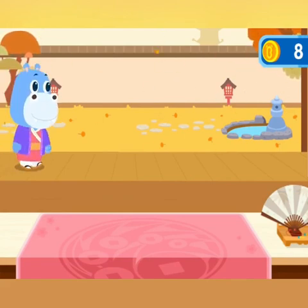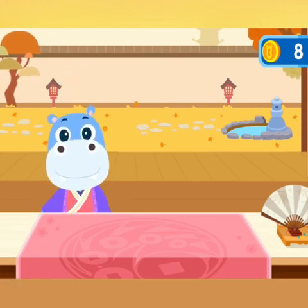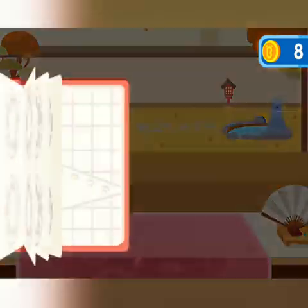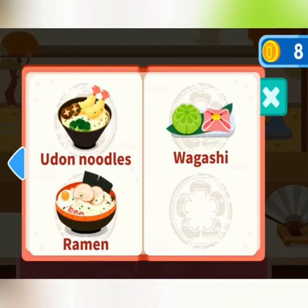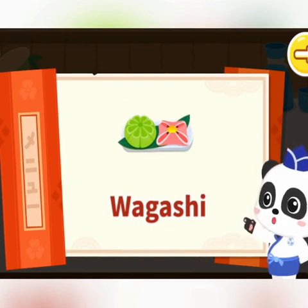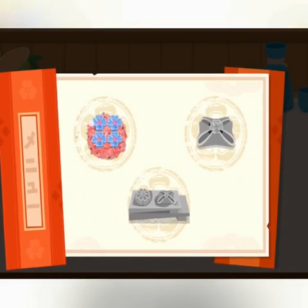Welcome! Come this way, please! Wagashi! Wagashi is a kind of Japanese dessert that looks pretty in a variety of styles. Let's start making wagashi.